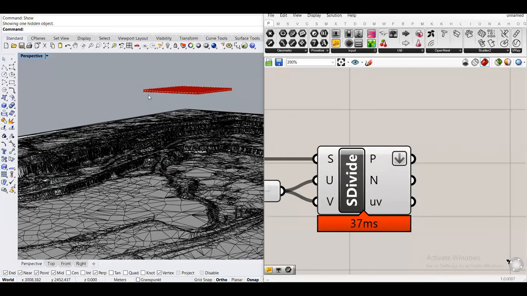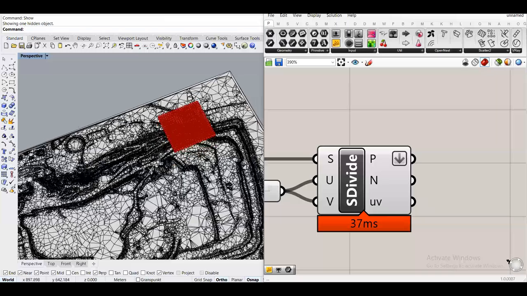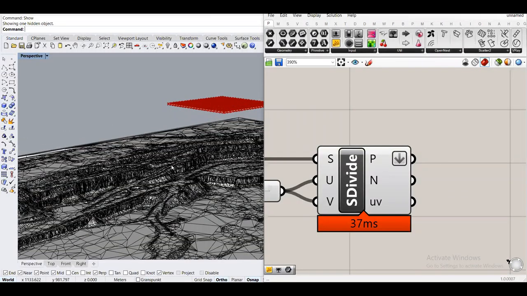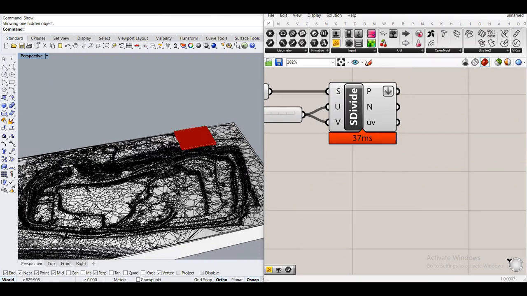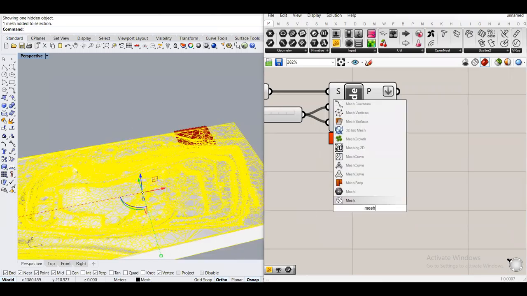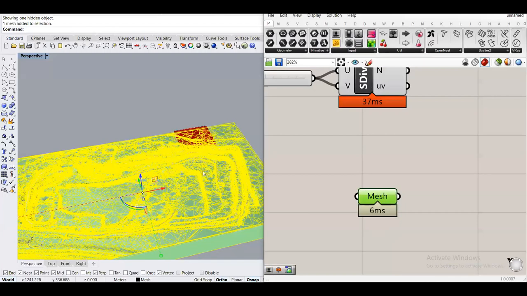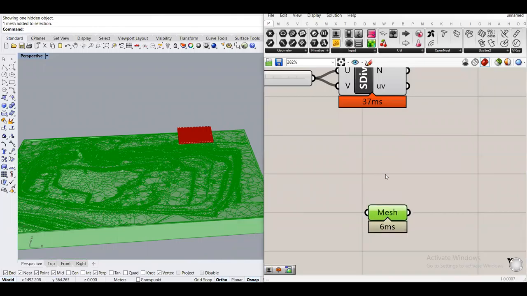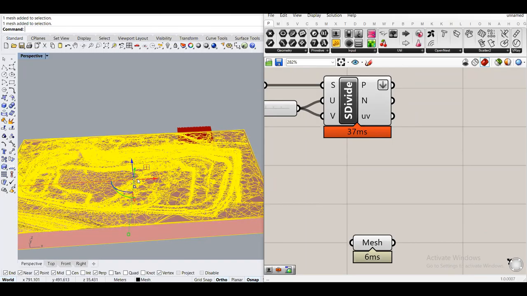So what I'm going to do is project these points onto this mesh straight down, as if they just go down until they hit the mesh, and once they hit it, they get projected. To do that, I first need to reference the mesh into Grasshopper. So I'll choose my landscape and create a mesh container in Grasshopper. Right click on it, set one mesh. And there we go. Now I have the mesh referenced into Grasshopper, and I can hide it in Rhino so it doesn't get in the way. I will select it in Rhino and type in hide.